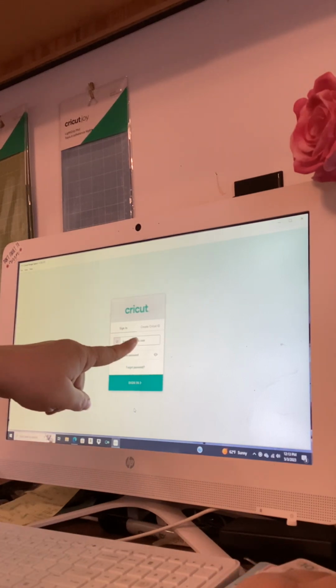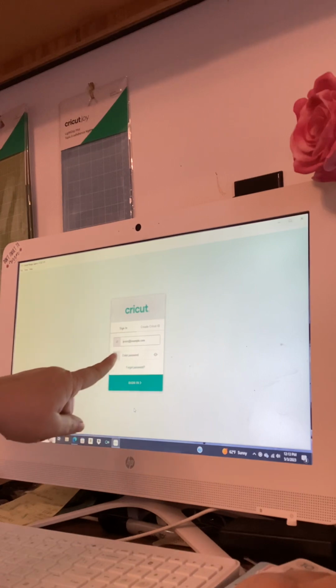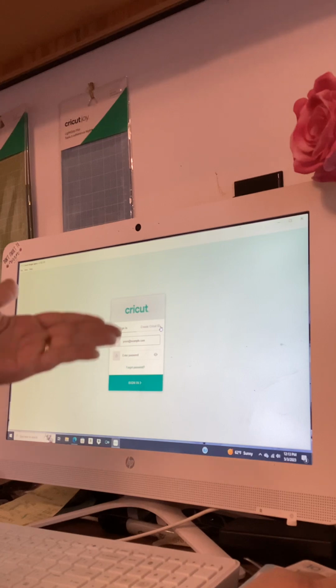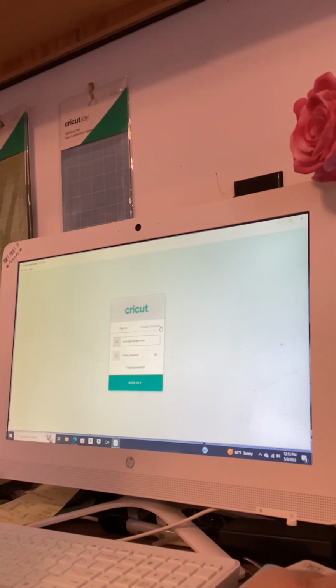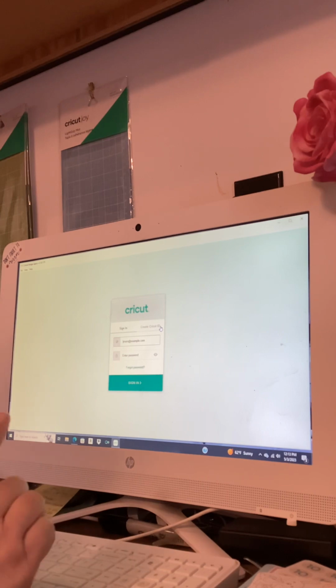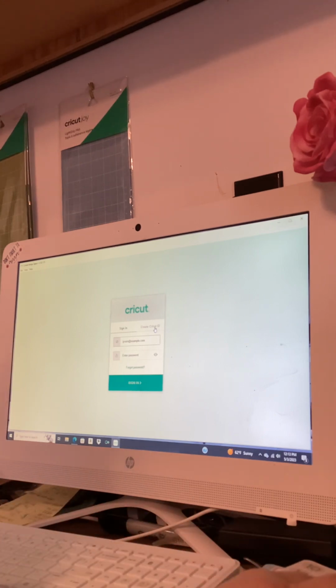You enter in your email address and your passcode. But maybe this is your first time, so you want to click on Create Cricut ID, and it'll ask you for your email address, your name, and then you must create a password that has big letters, lowercase letters, numbers, and symbols, to be a strong one.